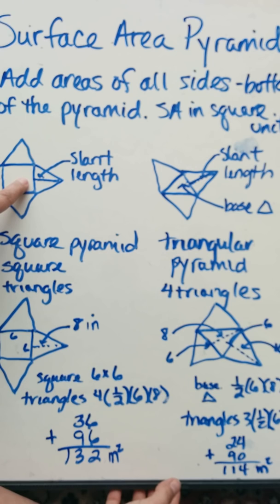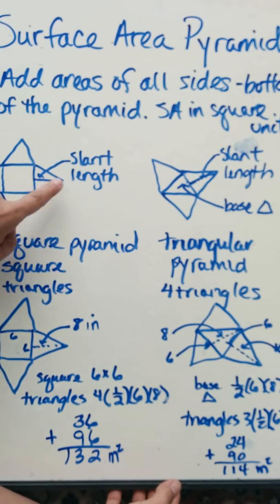For the square pyramid, you'll need to get the area of the square, and then you'll need to get the area of each triangle on the sides. Because this is a square, all these triangles are going to be exactly the same area. So you'll just need to find the area of one square and one triangle and multiply the area of the triangle 4 times because we need 4 of these.